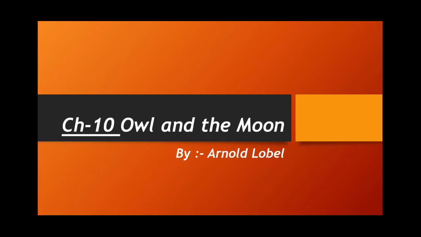Hello students, today I am going to start a new chapter from your Gulmohar book, that is chapter 10, and the title of chapter 10 is Owl and the Moon. It is a story written by Arnold Lobel. So students, whenever you start a chapter, you must learn the title of the story and after that the writer of the story. So here the title is Owl and the Moon and the writer is Arnold Lobel.